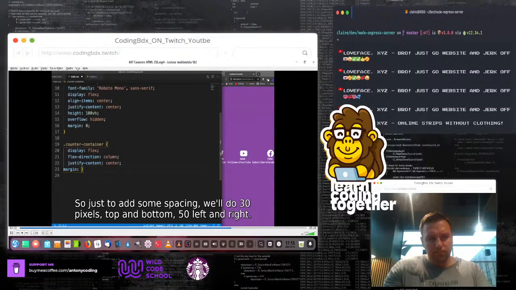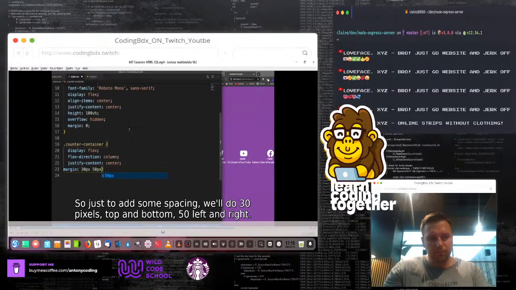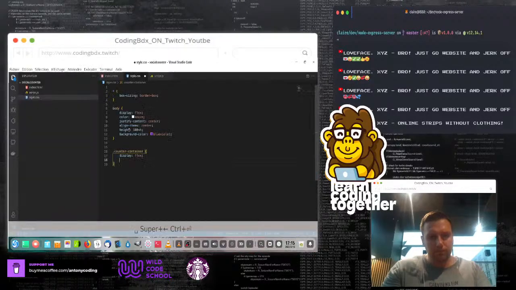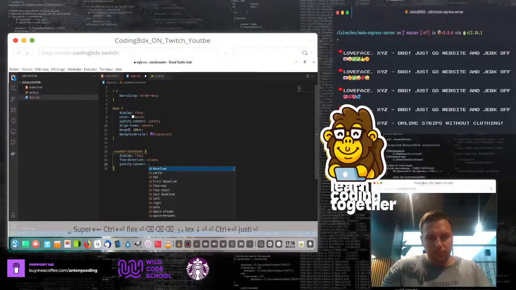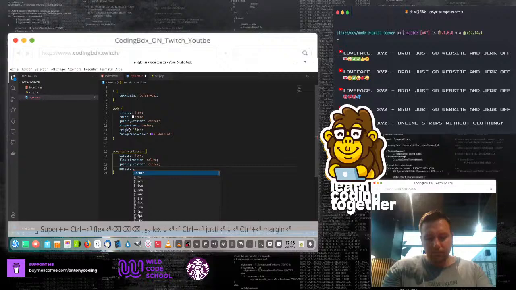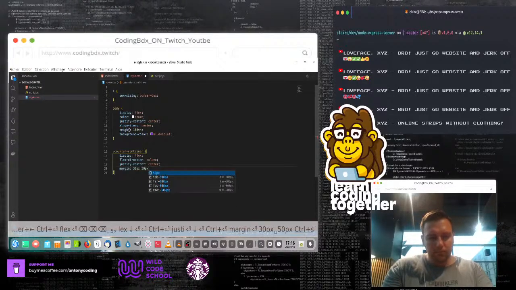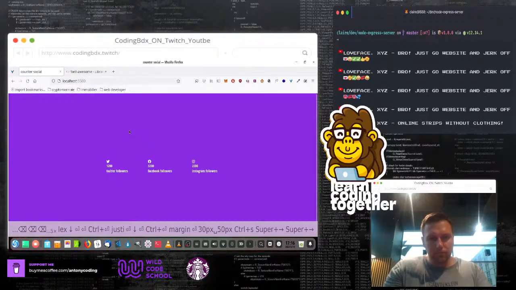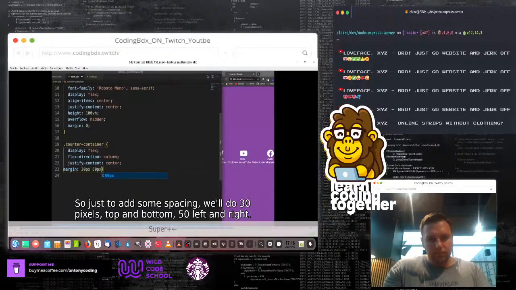So just to add some spacing, we'll do 30 pixels top and bottom, 50 left and right.